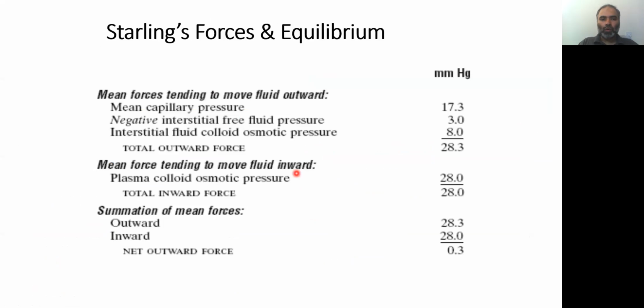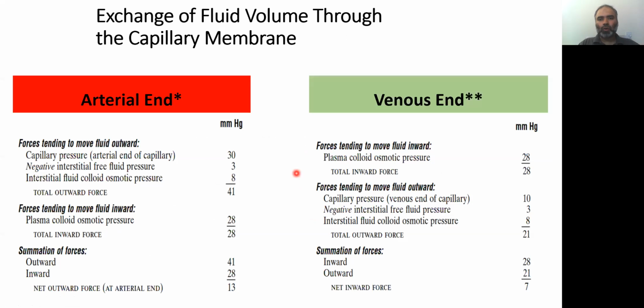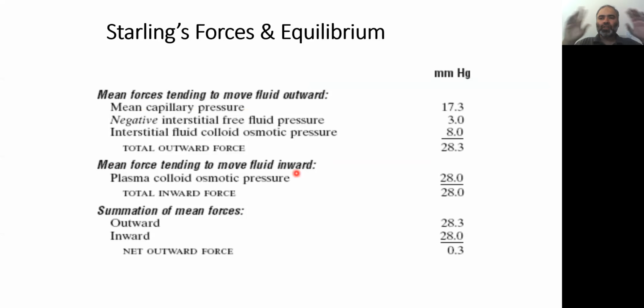Okay, now Starling forces, basically all these were Starling forces. But this slide is based, as I mentioned, on a selective part of a capillary system. What Starling did is he averaged it out across the entire length of the vessel, of the capillary bed, and he averaged out these values body-wise, so all over the body. He gave you an overall picture of what does happen at the body level.